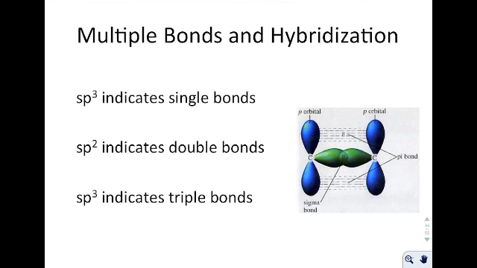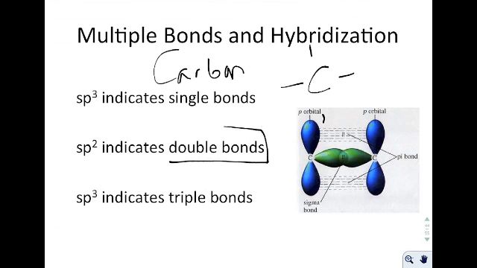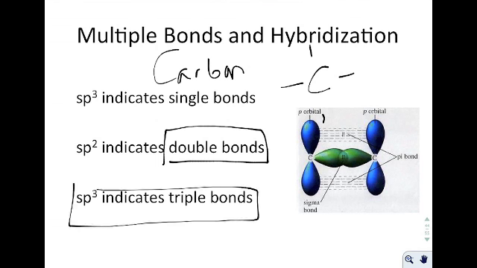Now, whenever you have multiple bonds in hybridization, when you have sp3, and we're talking about carbon here, carbon is all we're talking about, sp3 indicates all single bonds. The reason why is you have carbon, 1, 2, 3, 4. So that's indicating the presence of 4 single bonds. When you have sp2 hybridization, that's indicating the presence of a double bond. Now, when you have sp, that indicates the presence of a triple bond. So based on the molecular geometry, you can predict the hybridization, or given the hybridization, you can predict the geometry.